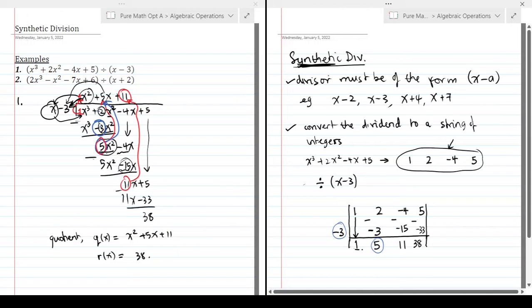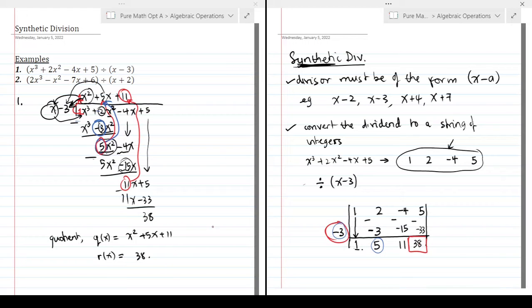You don't actually do division. It's really multiplication and subtraction, right? Now comes the last part, which is interpreting what those numbers below mean. When I'm setting up my structure to do synthetic division, because I have a single digit on the outside, what I do is block off the final space and treat it as something special.